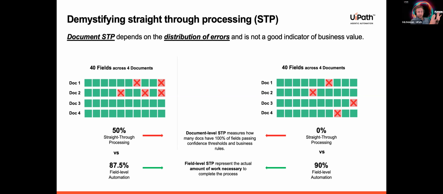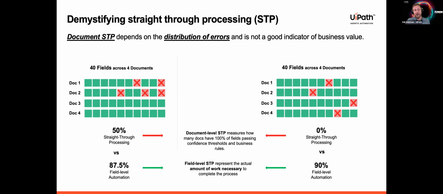In the first case, we touched 5 different things. We had to look 5 different places. Now we have to look 4 different places. So the STP value looks worse, but the automation is higher. So 90% of the work has been eliminated. STP as a measurement here doesn't show us the value.